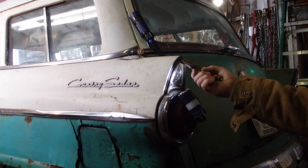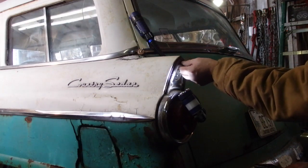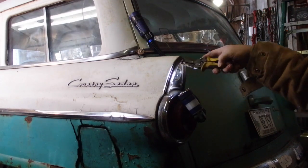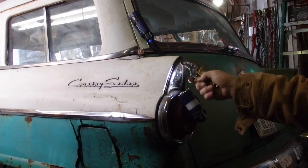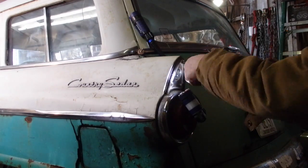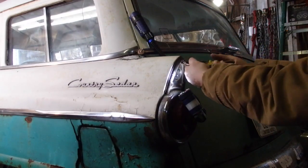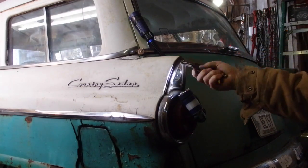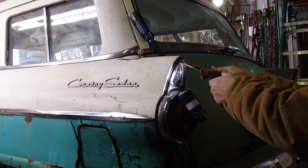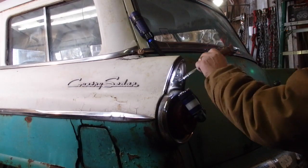Well, is it coming out or just turning? Definitely turning. Suppose there was a nut on the back side of that thing, did it? Could be. I wouldn't think so, but it could be. Let's see what happens to these ones down here if I break that glass off them.